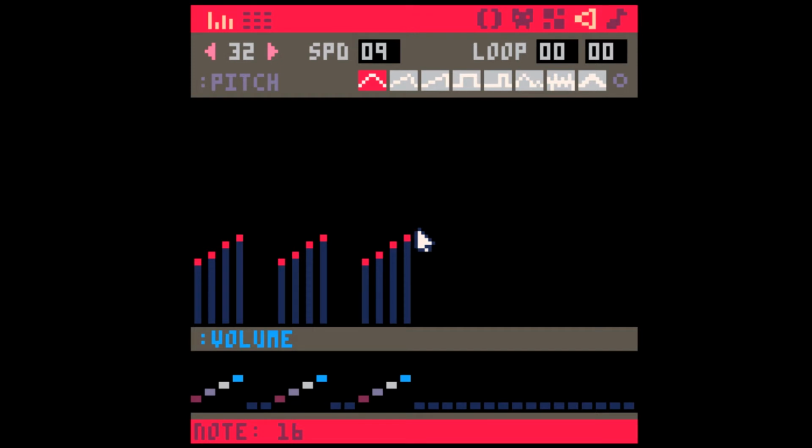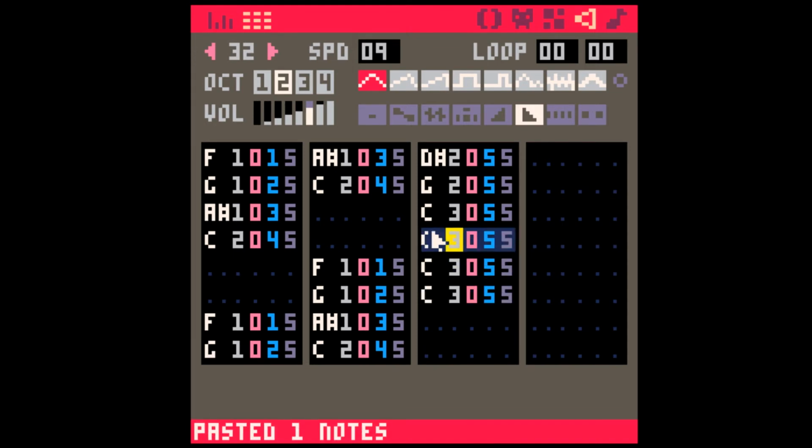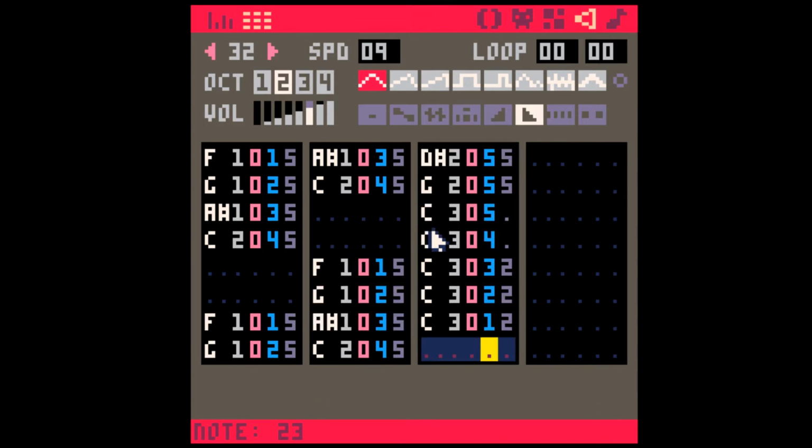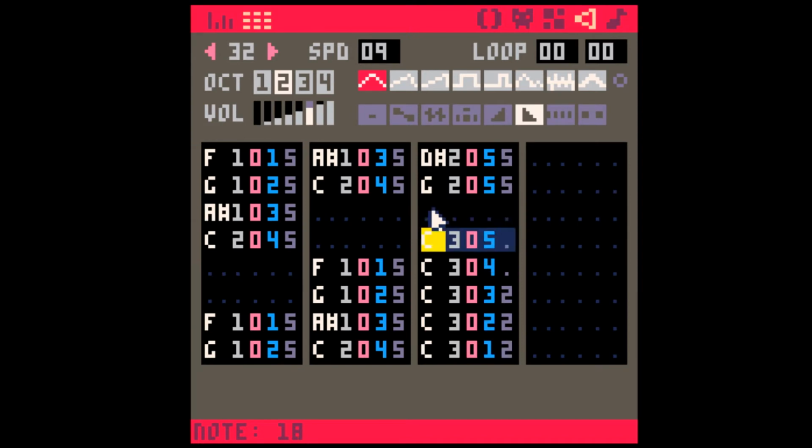And this is going to go a little bit higher. And let's hold this note like this. Put a volume tail on this. And actually, I think I want just one more note. There we go. Okay, so that's the basic structure of our little stinger fanfare.